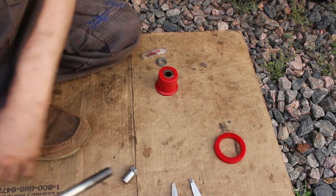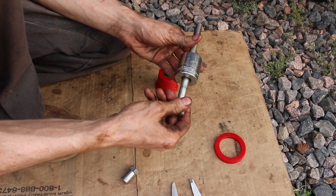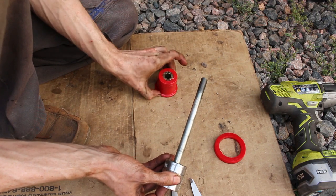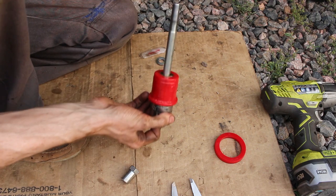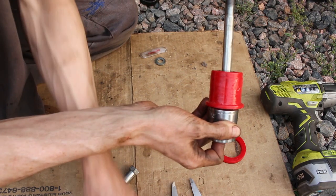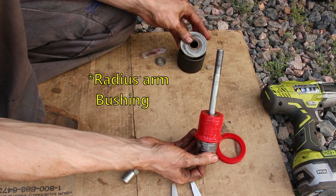So anyways, I'm using this guy to press it in. This is a 30 millimeter socket. You can get this through there, so it works good to press it through. So we'll do that. And then I have this big washer, this big washer that's actually from the pivot bushing.